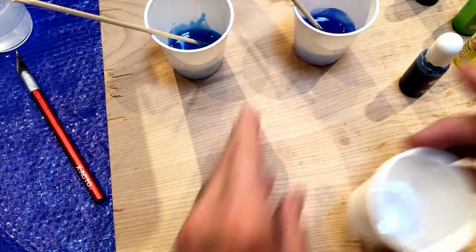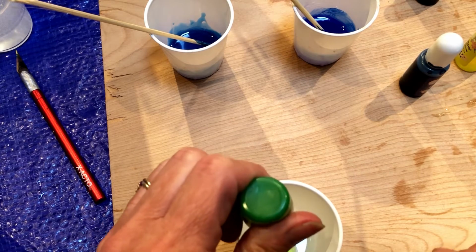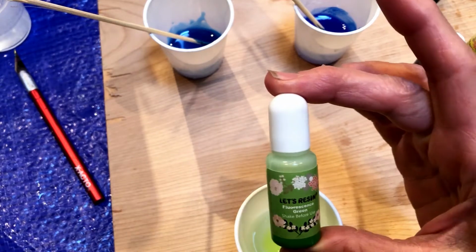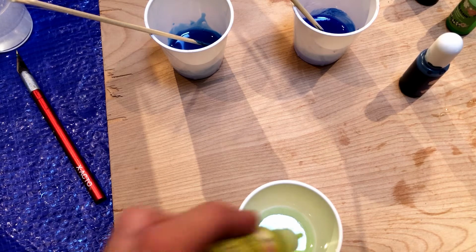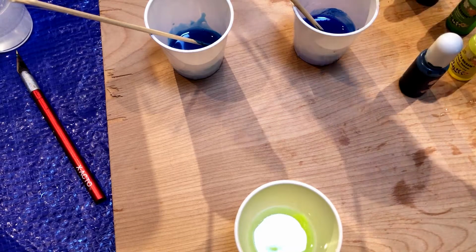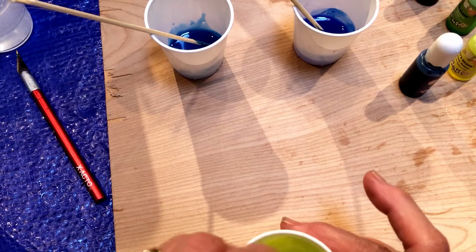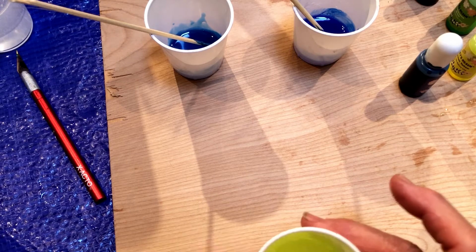So those are those. And then I wanted to do a little bit of the green and yellow. Let's see these two together. So this is a green. All these paints and dyes, I'm buying right off of Amazon. They're not bad pricing for these. That isn't where the cost is, I don't believe. I'm sure you can get more expensive ones, but the ones I'm using are not too bad.